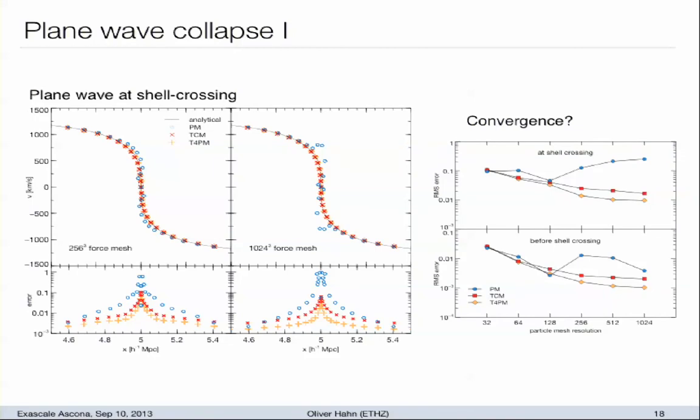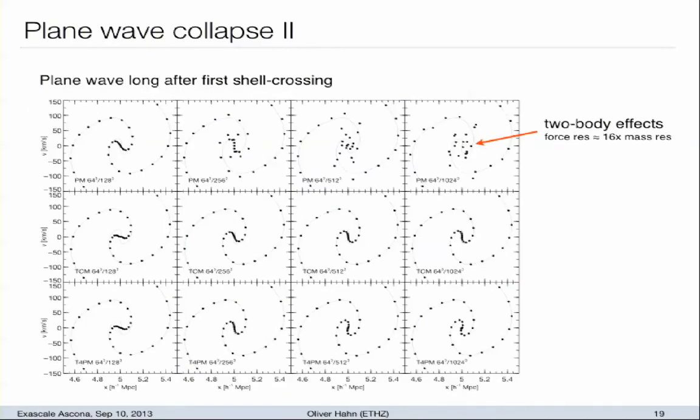we can look at the behavior in a few test problem cases where we know that the standard methods behave badly. All we do here is have a particle mesh, which we use to compute the forces. This is a plane wave perturbation at shell crossing, so when the singularity appears for the first time. You still have an analytic solution, which is given here. This is the error with respect to the analytic solution. For the standard PM, as you go up in force resolution, you start to see that particles see each other and scatter off each other. This behavior is absent if we use this new discretization of the distribution function. If we increase the force resolution at the same mass resolution, we get a reduction in error. This is at shell crossing, this is before shell crossing, while the standard PM does not really converge.